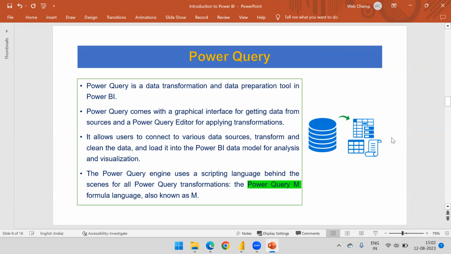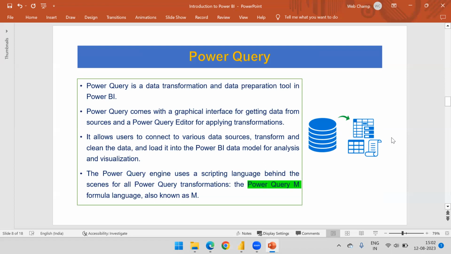After that, once the changes have been done, you will be able to load the data. So this is the first step. Whenever you want to connect with sources, Power Query Editor comes into the picture. It is mandatory. This is basically an ETL tool that is used to extract the information, transform and load the data into the Power BI model. That is the purpose of Power Query.